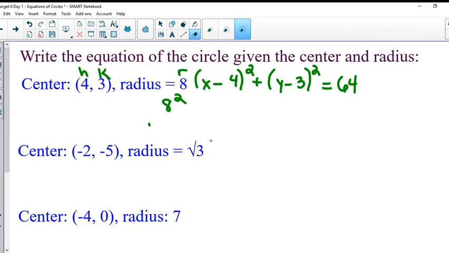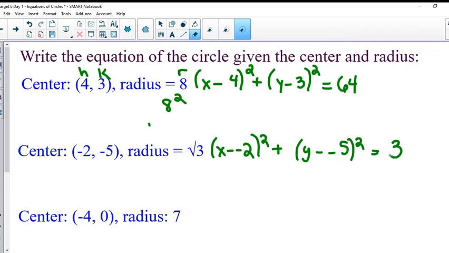For the second equation, you should have gotten x minus negative 2, quantity squared, plus parentheses y minus negative 5, quantity squared, equals 3. Now, a couple of things that you should notice here. We have a double negative in front of the 2 and in front of the 5. So what actually happens with a double negative is that they turn positive. Same thing will happen over here in front of the negative 5, is that this will turn positive.